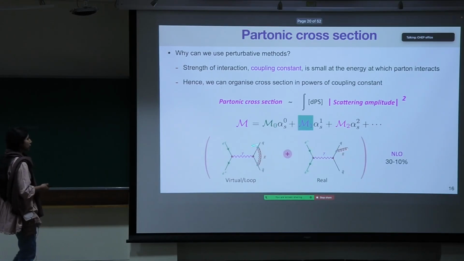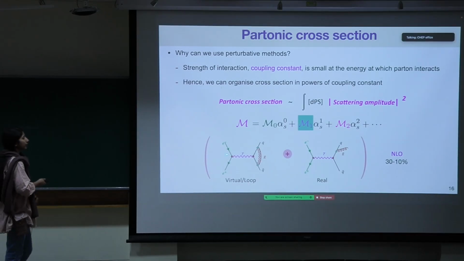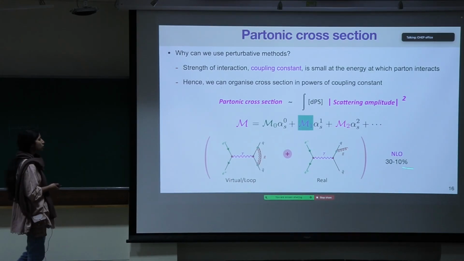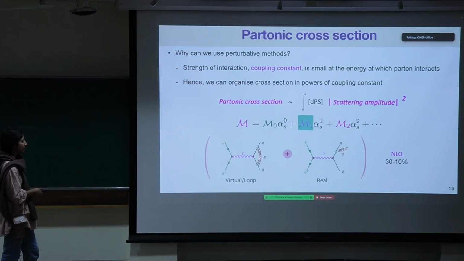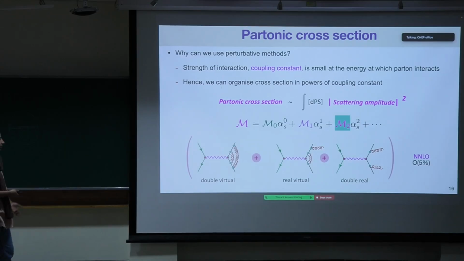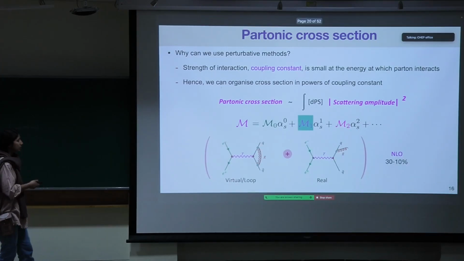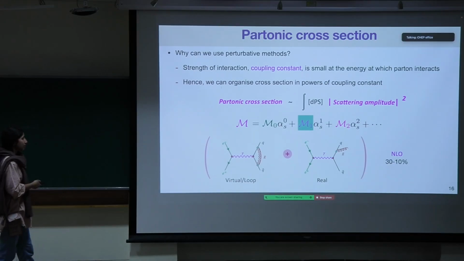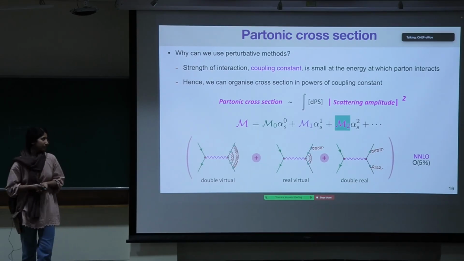When we include quantum corrections to that, we also have to take care of a gluon in the loop, where a gluon could be created and annihilated, or there could be a gluon in the final state, which is real radiation. Both of these come at the same power in the coupling constant. So we have to take care of these virtual or loop corrections, and also these real corrections. When we go beyond next-to-leading order, it becomes more interesting, with double virtual corrections, real-virtual corrections, double real corrections, and so on. Adding next-to-leading order generally increases the precision, reducing the uncertainty to about 10%, and when we include the next-to-next-to-leading order, it is almost 5% precision.